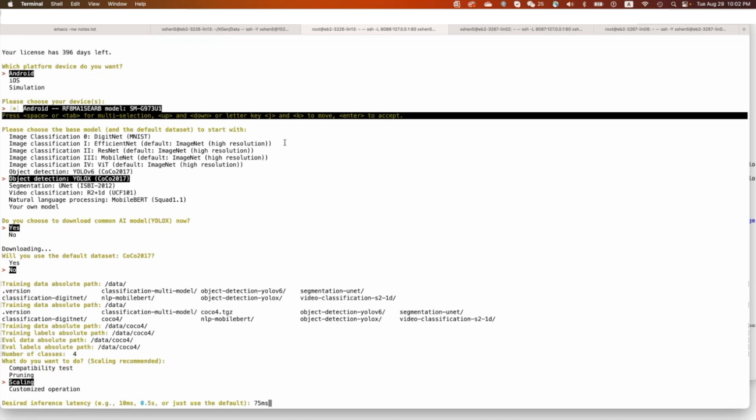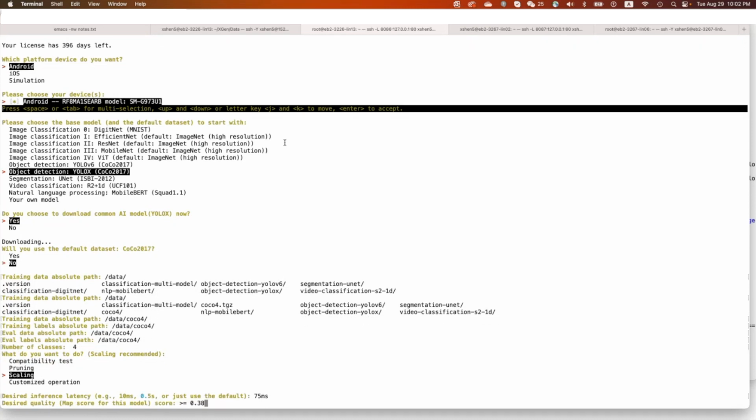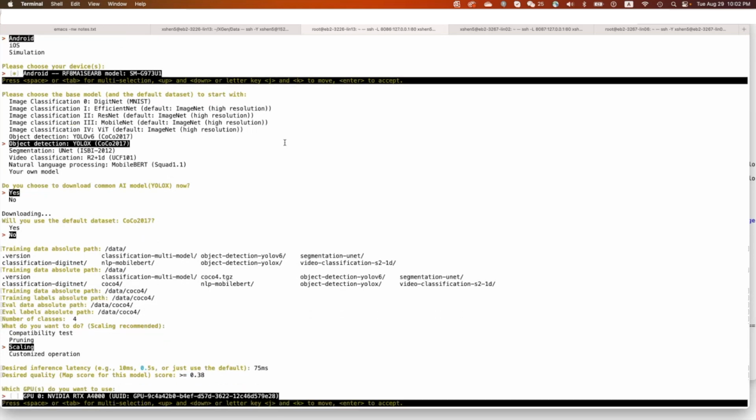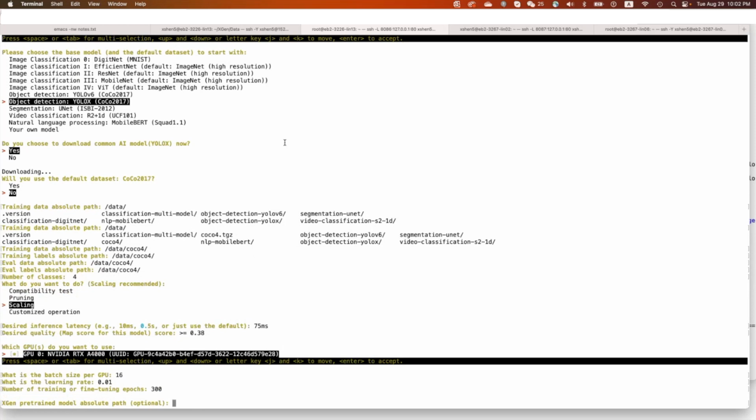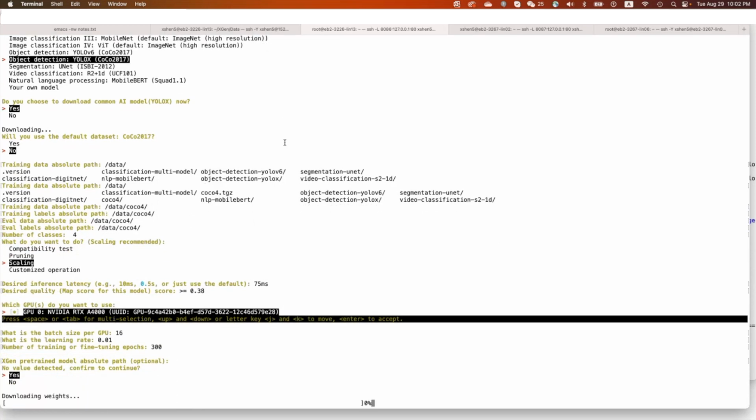Then you can pick scaling as the compression method, and then specify your desired latency, and quality here is average precision. Then pick the GPU you want to use and the hyperparameters, and we don't have pre-trained paths. Now XGen starts working on this YOLO-X.